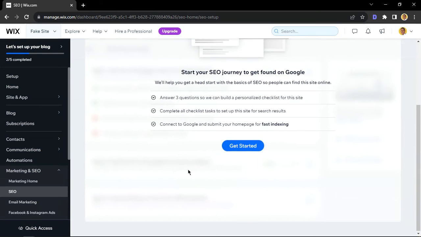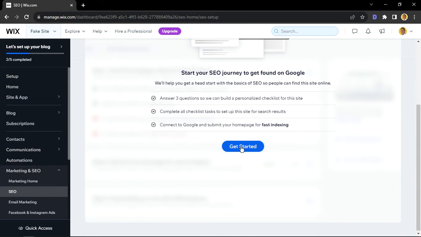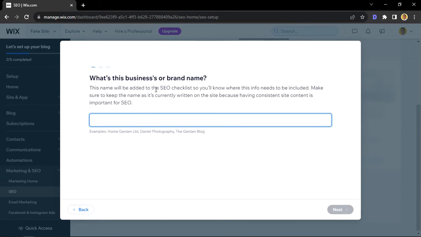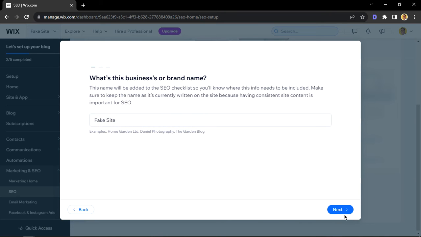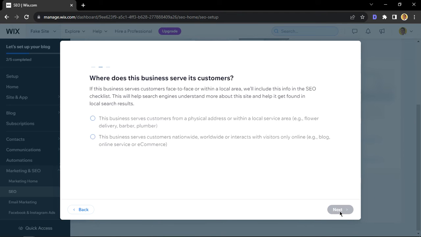All right, awesome stuff. So once you've clicked that, you want to go to get started, and then you want to put your brand name, your business name. So in this example, as we mentioned, our fancy name is Fake, and we're gonna go with that all through the website. So after you write your company name there, you're gonna click on next.